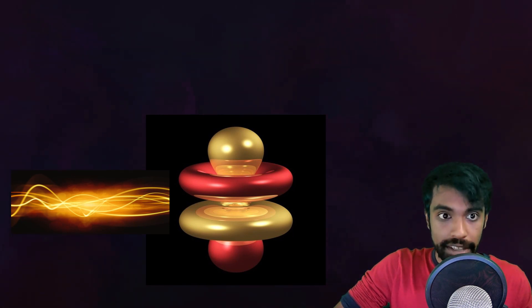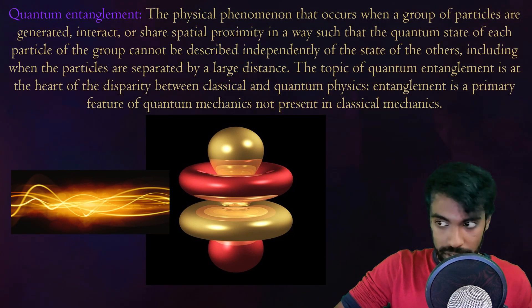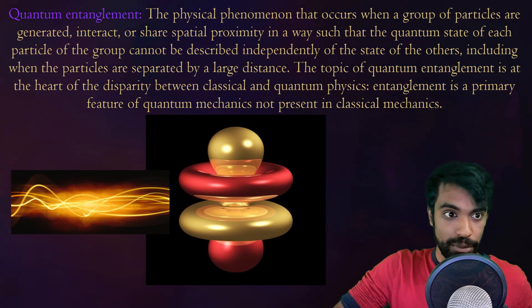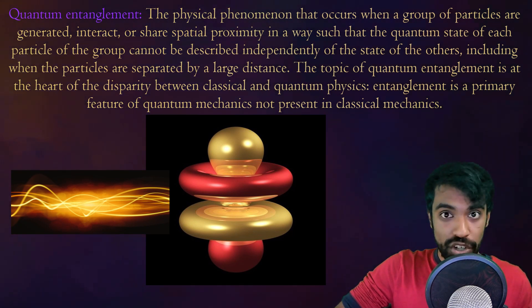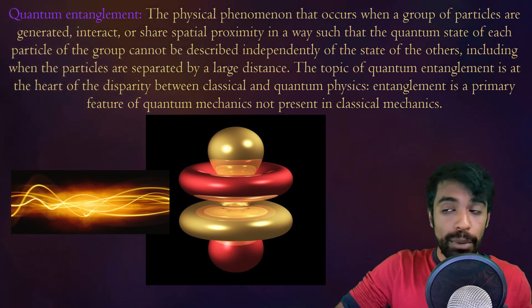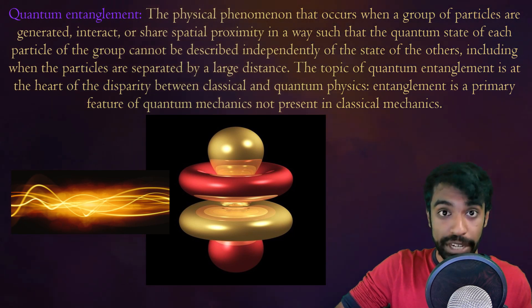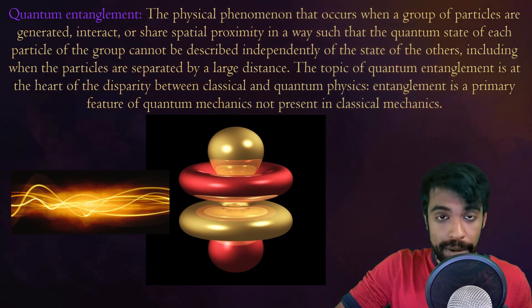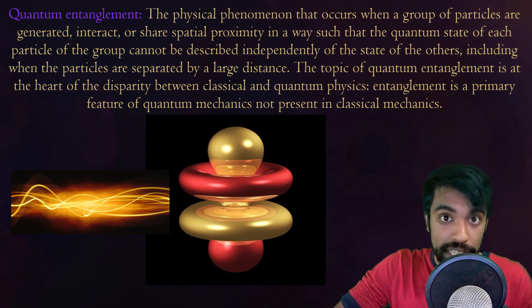What happens instead is that the photon becomes entangled with the electron. Entanglement is a complicated phenomenon, and I can't explain all of the details related to entanglement. But boiled down to its simplest terms, it is the fact that the wave function can mix with other wave functions to produce a mixed wave function. So now we have to think of the electron and the photon as being part of this bigger wave function. So both are in a state of superposition. Nothing has been measured yet. All you've done is just made a more complicated wave function that still needs to be collapsed.